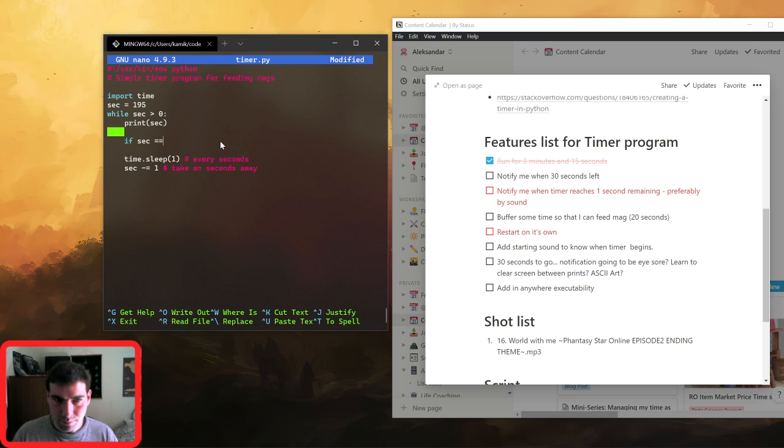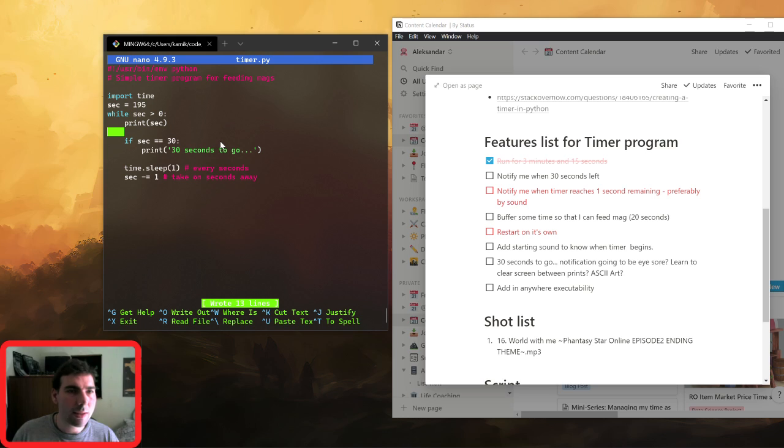equals, in Python that's an equals statement, 30, and then we need 4 more indents for the Python syntax to work, then we can print something like 30 seconds to go. Okay.